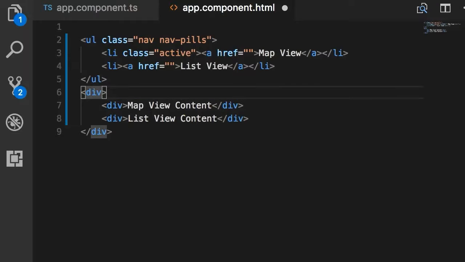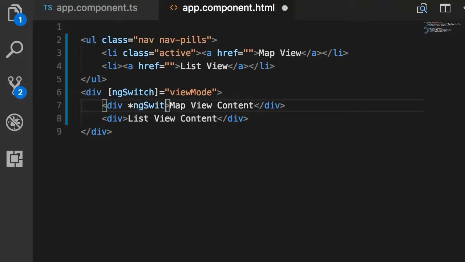So on this top parent div, we're going to apply property binding. Angular adds a new property to our DOM elements that is not part of the standard DOM. This property is called ngSwitch. We can use property binding, ngSwitch, and bind this to a field in our class, like view mode. Now, on each div, we'll apply ngSwitchCase directive. And because with this directive, we add or remove a DOM element, this is a structural directive, and we should prefix it with an asterisk. So ngSwitchCase.